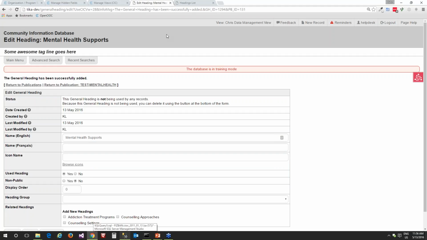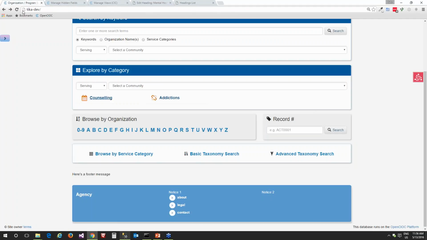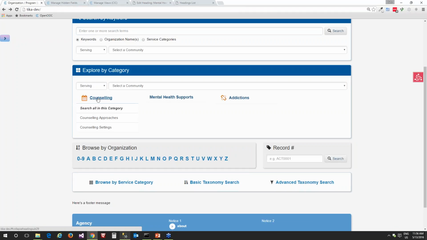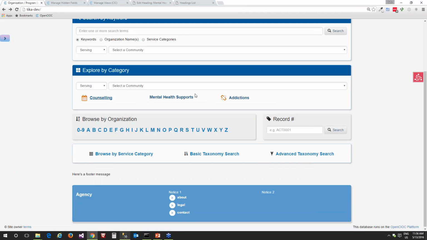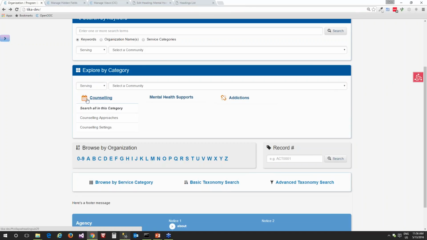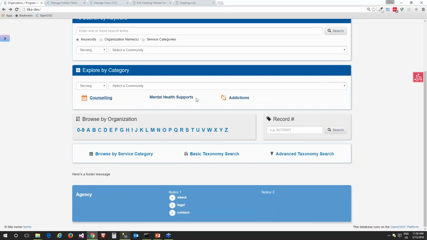So it's not assigned to any records, but I'm still going to be able to get it on my search form. So it immediately appeared at the top level. If you're using a mix of things in groups and not in groups, the difference will be these will open, or I'll show you a few other ways that these display, because this is new. Then it will be at the top level and you'll see the things underneath. If it's not in a category, it appears top level.